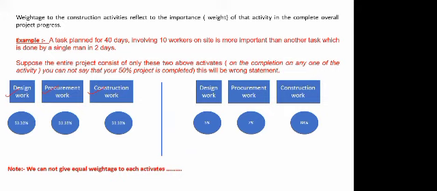ये कैसे काम करेगा, राइट? आप जब बोलते हो कि आपके पास 3 एक्टिविटी है, तो आप क्या सबको इक्वल वेटेज दे दोगे, 33.33, 33.33 and 33.33? No, right, ऐसा नहीं होगा। अगर आप ऐसा देते हो तो फिर आपकी जो फिजिकल प्रोग्रेस है वो कभी सही नहीं आएगी, और अगर वो जो भी आ रही है that is actually not correct. This is not how the physical progress is being monitored, ठीक है?